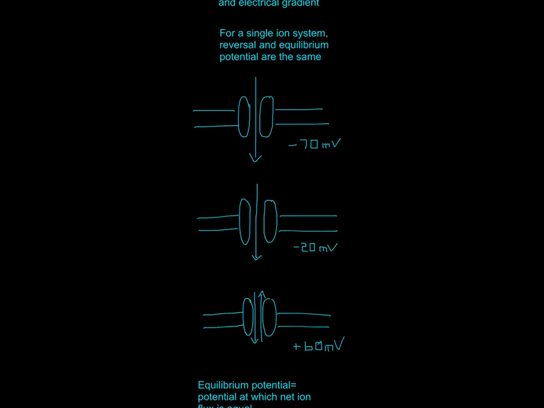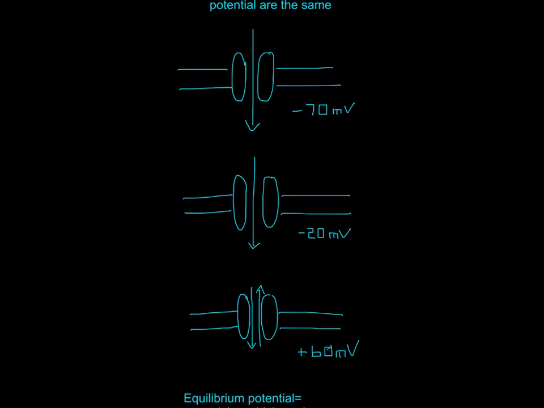When you have -70 millivolts, that's a huge potential difference. So the amount of ion influx will be very large. See how the arrow is bigger here than here? Well, that's what it's trying to show. The bigger the potential difference, the higher the current. But over here, the arrow starts getting a little bit smaller at -20 millivolts.